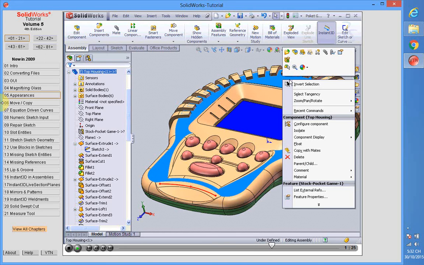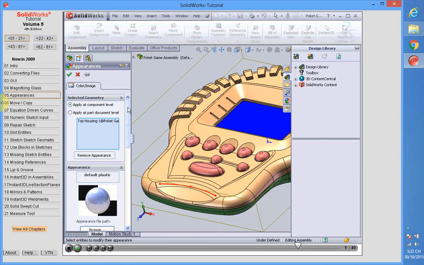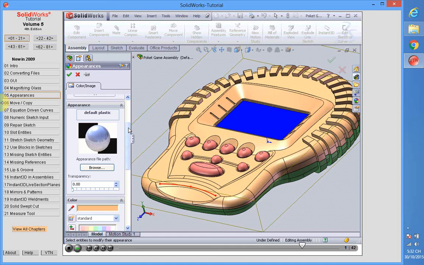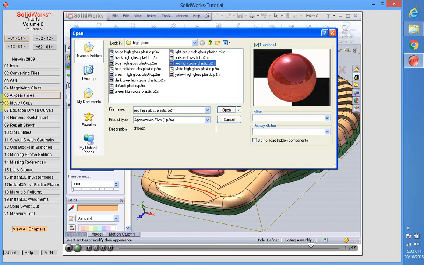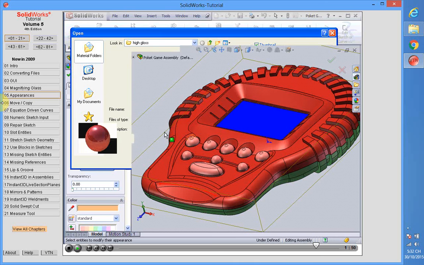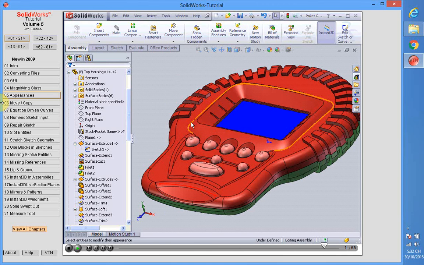Let's right-click, Appearance, drop-down menu. Here we can select Face, Body, Features, or parts that we want to affect. Let's make some changes in the Appearance Property Manager too. When you select an item, you'll notice its preview thumbnail on the right. Open and click OK. And this concludes our tutorial about what's new with appearances in SolidWorks 2009.